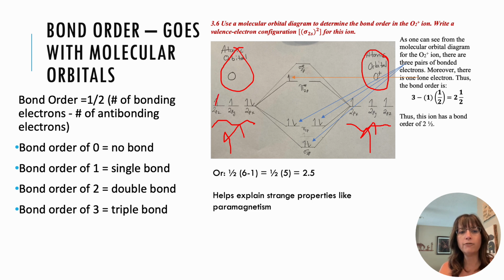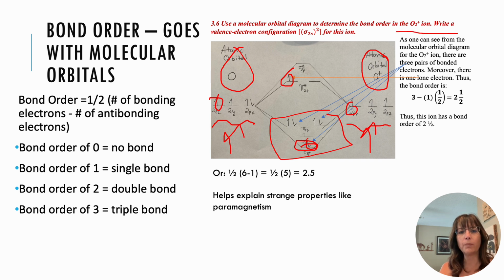You take 1 from here and 1 from over here and you put them down here. These are your bonding electrons, bonding orbitals. And you keep doing that. So I have a total of 7 electrons. 6 of them go down here, and 1 of them goes up here in the anti-bonding area. So if you think about this, what do we have? We have a total of 6 bonding minus 1, that's 5, divided by 2, you get 2.5.